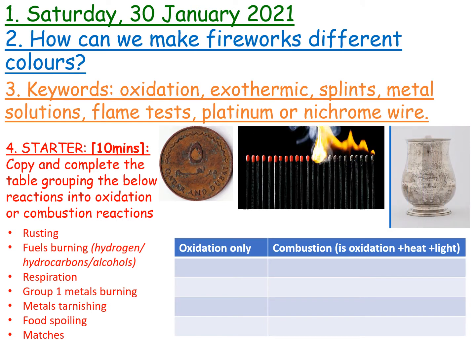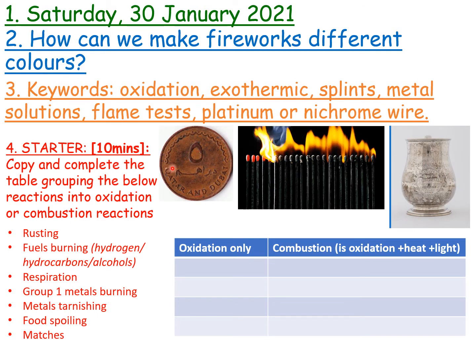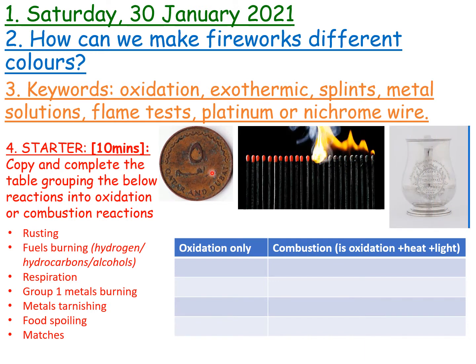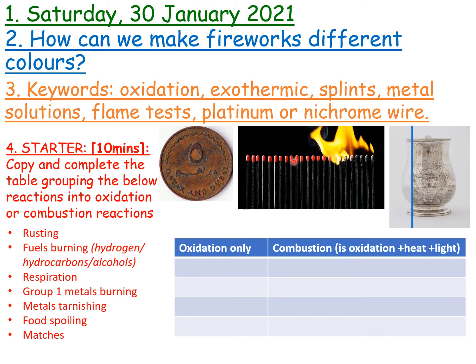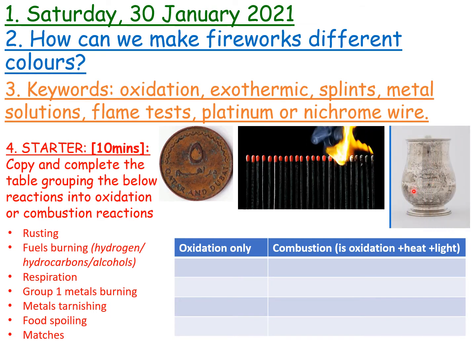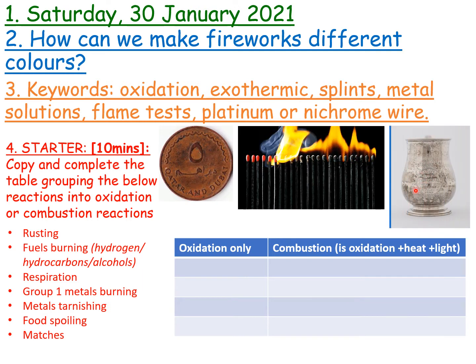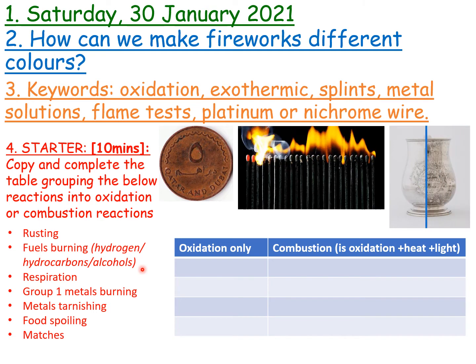So you can see here there's three different oxidation reactions. Your first one here is your copper coin, and that's been oxidized to copper oxide. You can see that there's some blue or green tinges here. And then you've got your matches here, which are being oxidized, and this is a combustion reaction, so it's reacting with the oxygen in the air. And here, this is your metal tarnishing. So your metal, I think this is pewter, which is a type of old metal, and that's been oxidized to a metal oxide. And we'll look at these a bit in a moment.